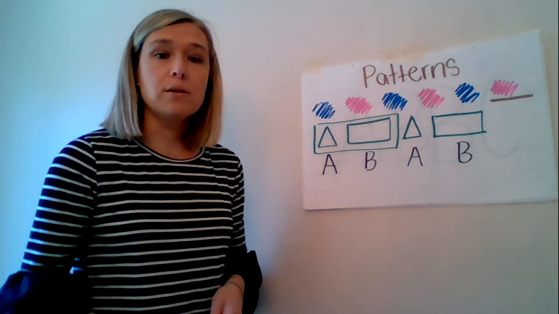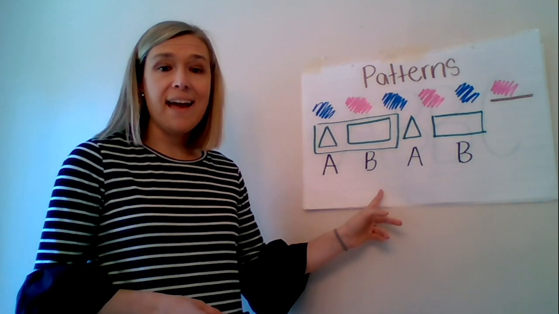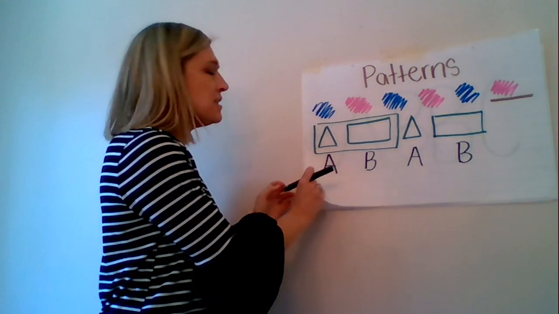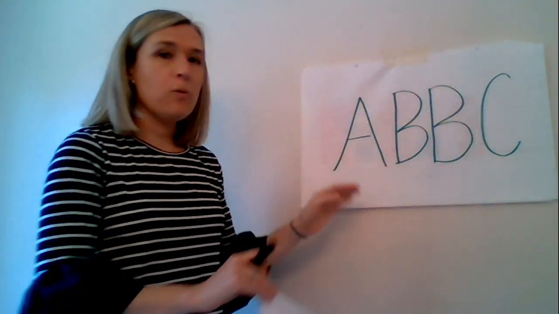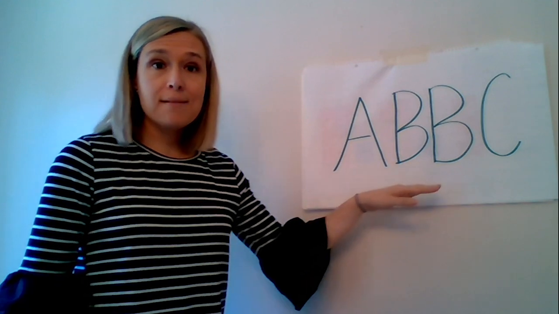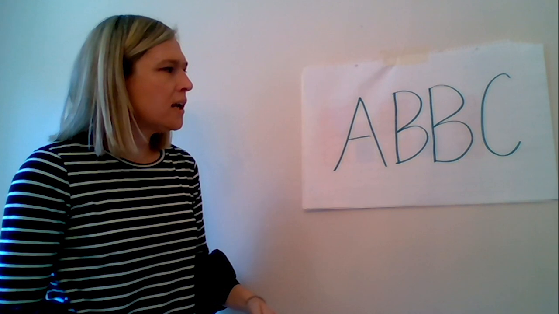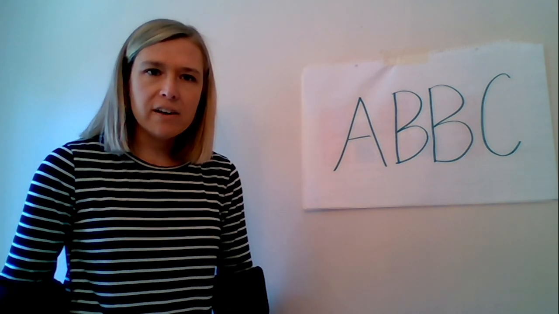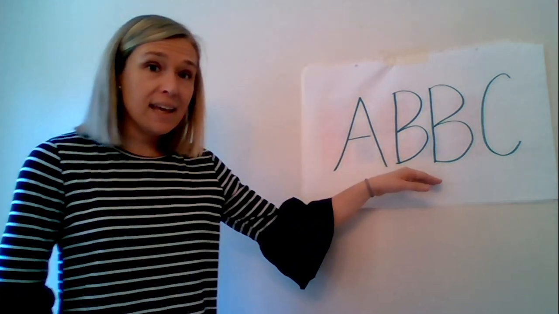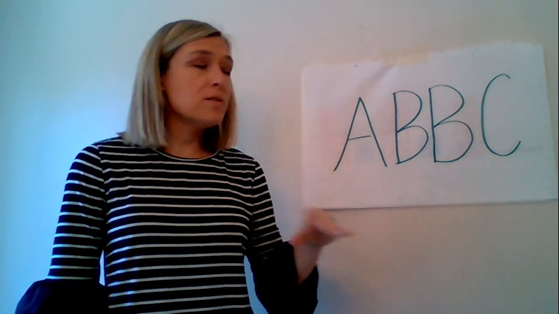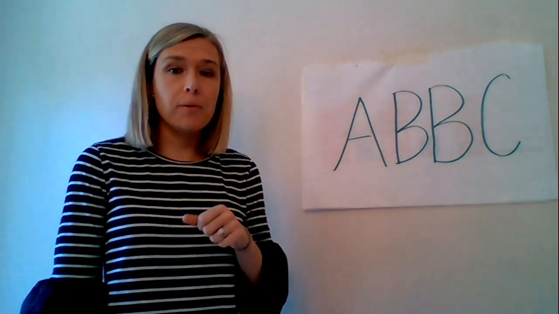We could also make a pattern more challenging and name it in the same way, like we did right here with A, B. So let's look at something a little bit more challenging and see if we can make an A, B, B, C pattern. Before we get started, what do you notice about my letters? That's right, the B shows up twice. So that means we're going to do that thing twice. It's going to show up 2 times in a row.